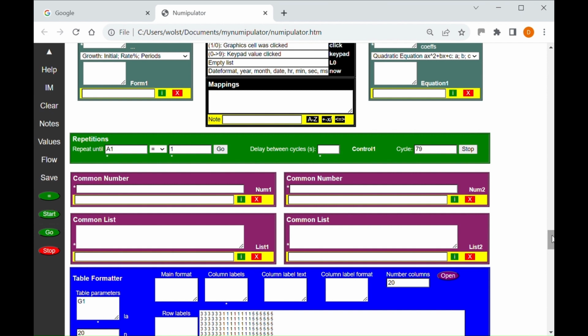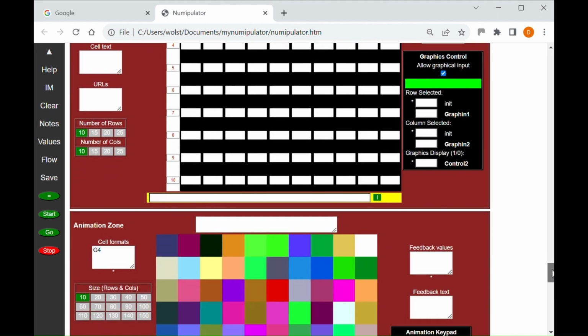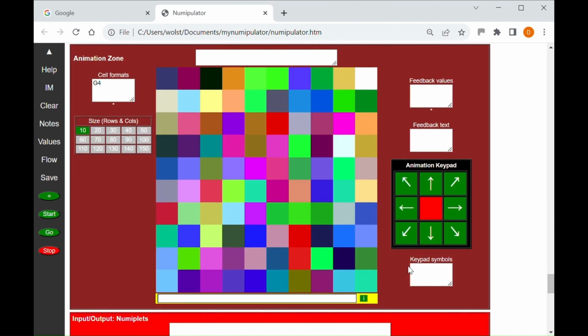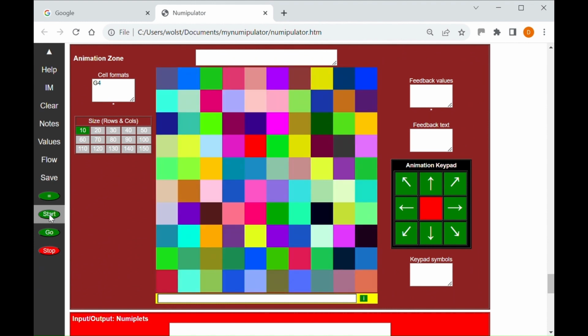Now let's go down to the animation zone and press start, and we will see a whole set of different screens, each with a different set of colors on it. That's because G4 produces random integers between -1000 and -1999, so that changes every time.